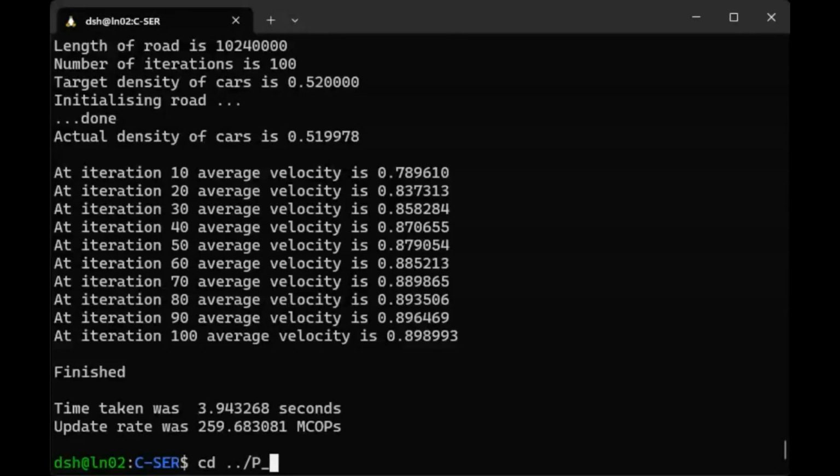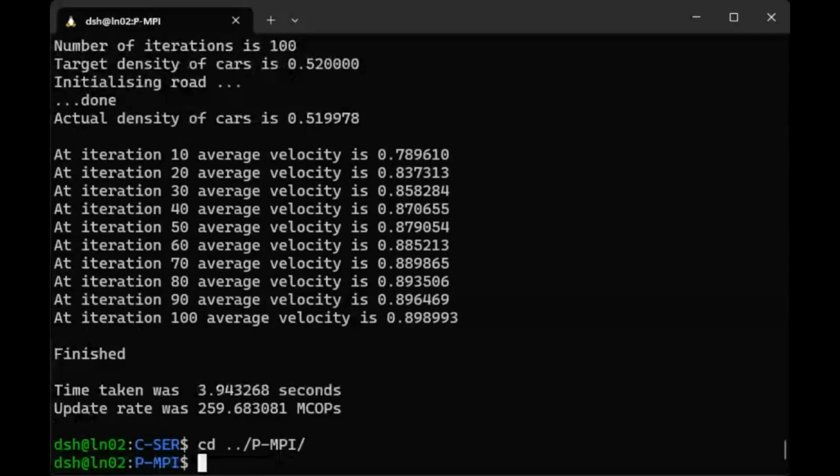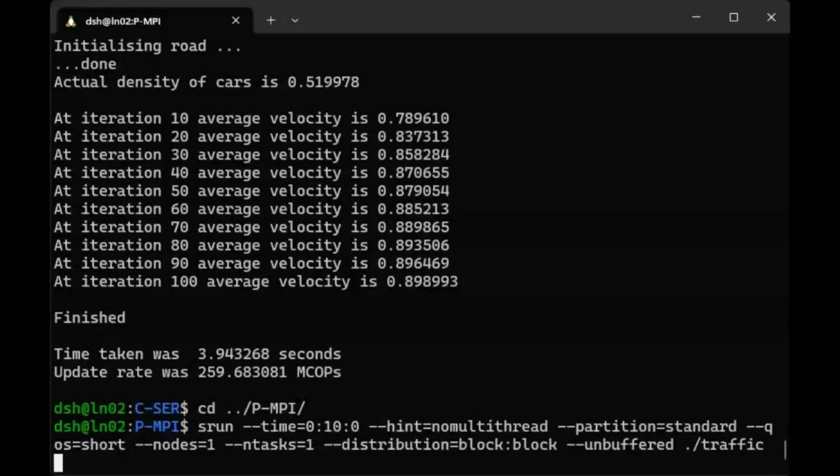So let's go to the MPI version. This is exactly the same code as we had on my laptop. It's just that when I run it on ARCHER2, let's run it on a single task just to check that it's well, no, it'll be very slow if I do that.